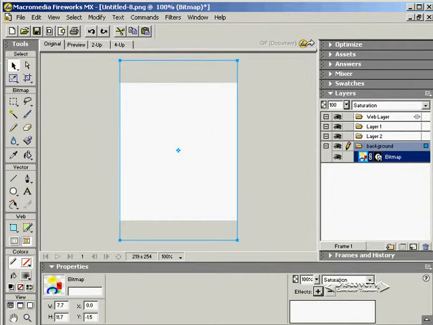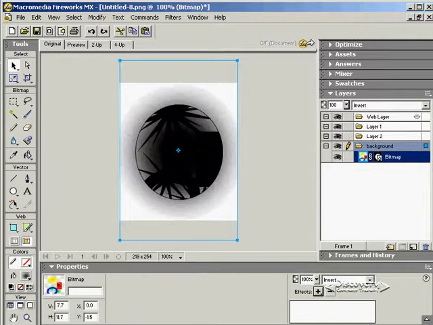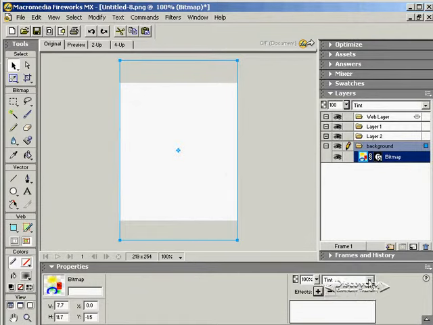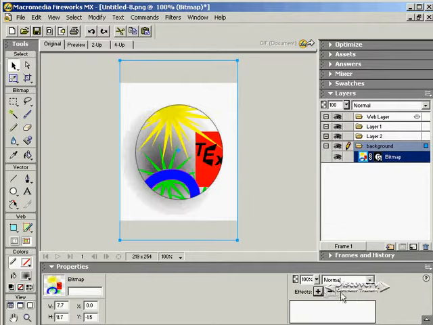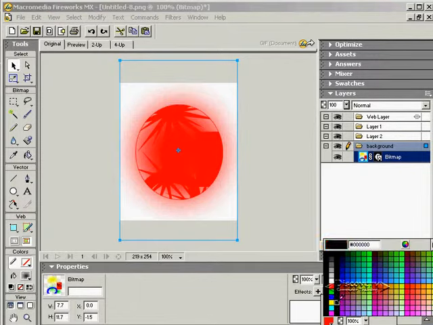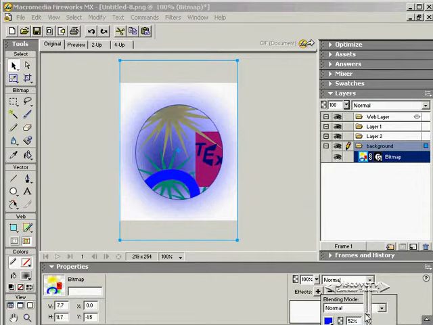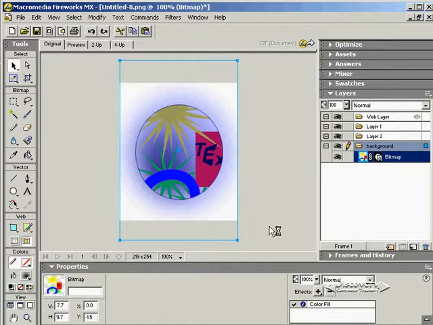We can adjust the saturation, we can lighten it, we can darken it, and depending on what we want it to do, we could invert the mask, and we can tint it if we had that particular option selected. We've got in our effects, we're able to adjust the color. We can adjust the fill color of it. This opens up a small window where we're able to make a selection of the particular fill color that we want to work with in the mask, and then of course we've got the alpha area that we're able to work with the fill color, allowing us a lot of options and able to work with the masked area that we were working with before.